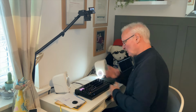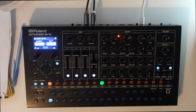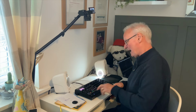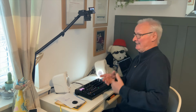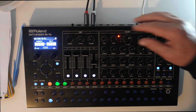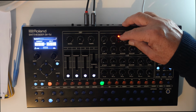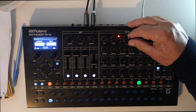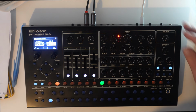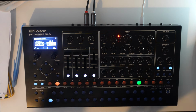So what I've done here, I've just got a little tune playing on here. If you look here, I've got just a two pattern beat, when I've worked out how to use them and how to save them at all. So really what I've got here is a two part beat. Listen to this. Just changing the filter slightly. And then you've got a bit more of a trendy beat there.